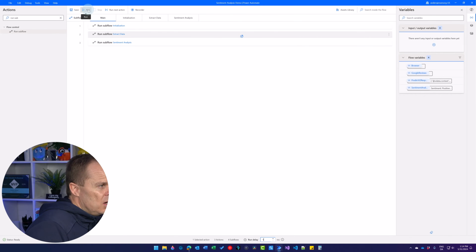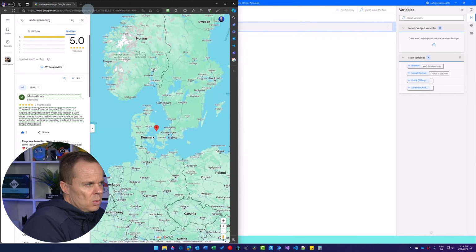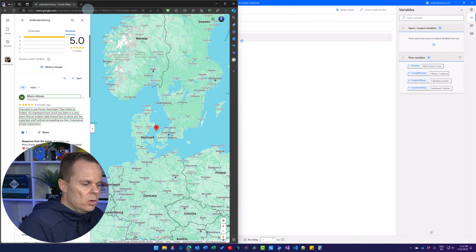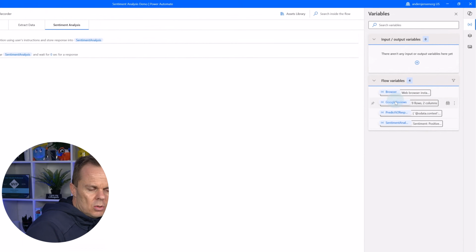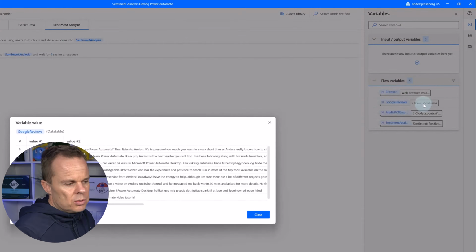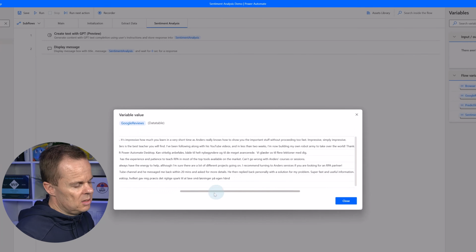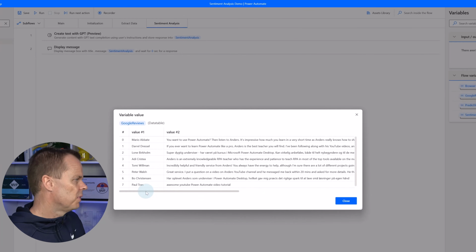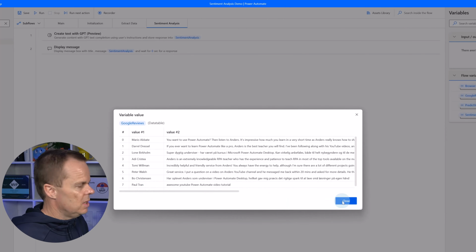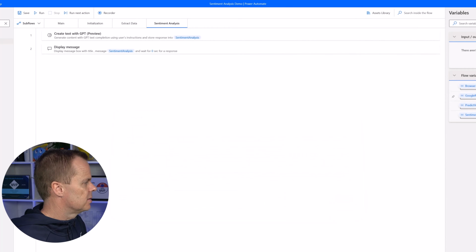So what I want to do now is to click run, and then I just want to see that I can finish the flow and that we can finish it with no errors. You can see it ran. So if I go back here, then I want to go over to the flow variables again. And if you don't see it, just click the little X up here. Double click the 9 rows and 2 columns. And here we have it. Yes, we still need the sentiment analysis, but this is a start. Now let's go create the sentiment analysis.